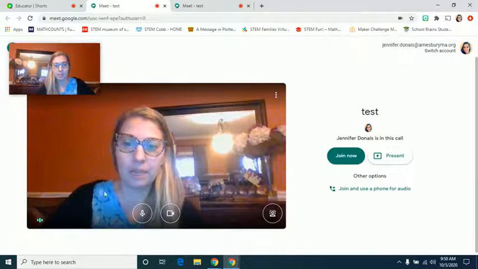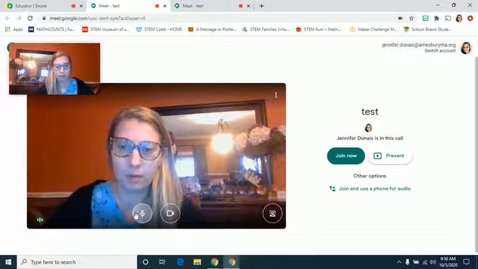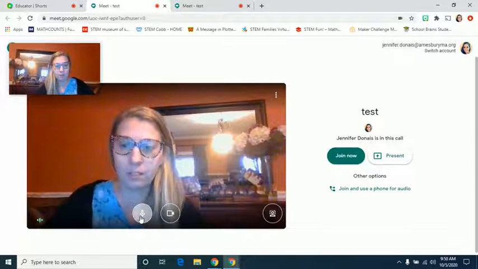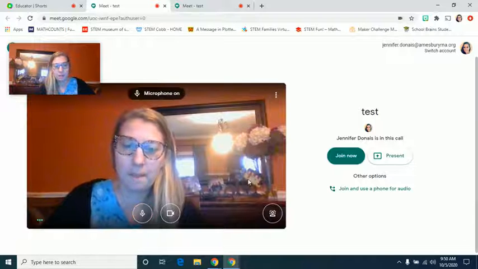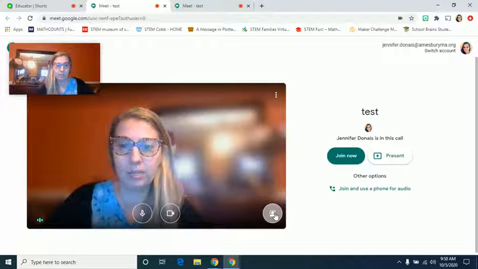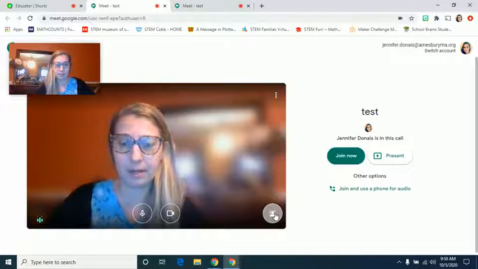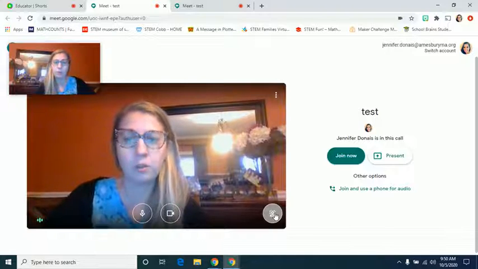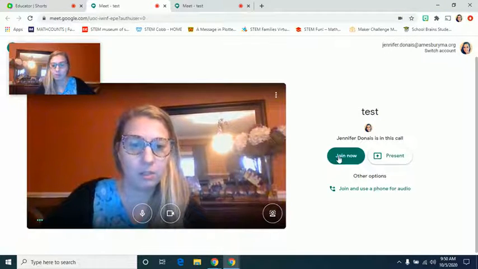So I'm going to show you, even before you enter the room, you see a new tool that we just got. Normally you see the video that you can turn on and off, you see the volume that you can turn on and off, but the new one is right here, where you can blur your backgrounds before going into the meeting if you don't want people to see the backgrounds. So I'm going to turn that off, so you can see how you can also do it when you're in the Google Meet. So I'm going to join now.